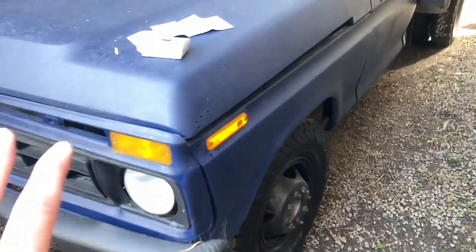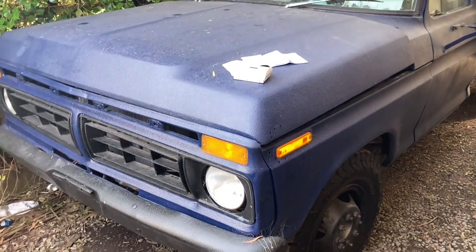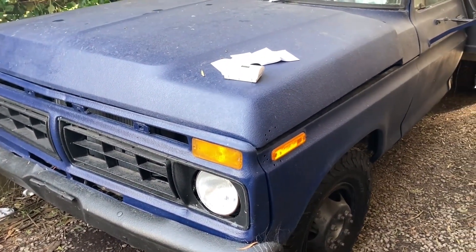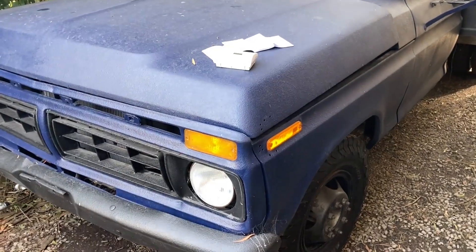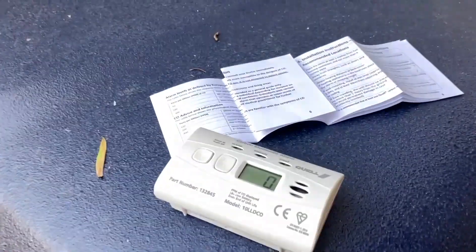I have no doubt an old truck like this with no catalytic converter would be a different story, but it doesn't want to run today. I can't be bothered getting the jump starter out just for this video, but this is basically something you should have in your home garage.